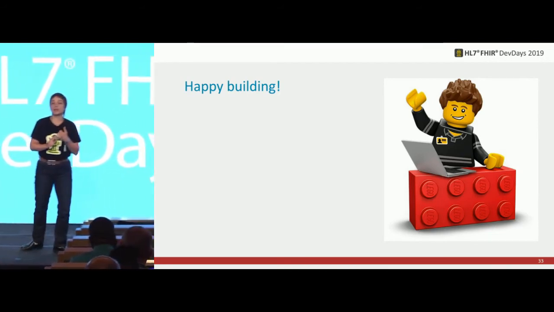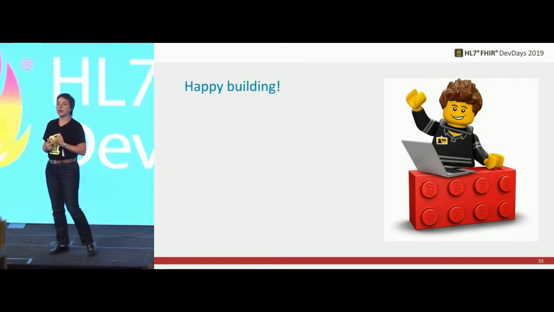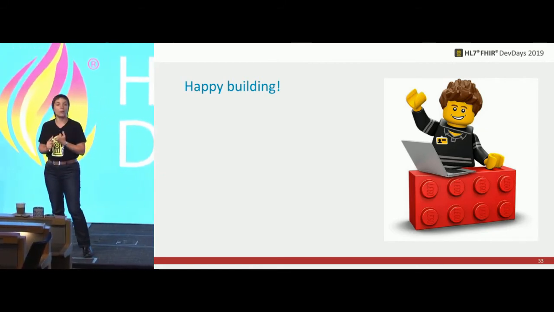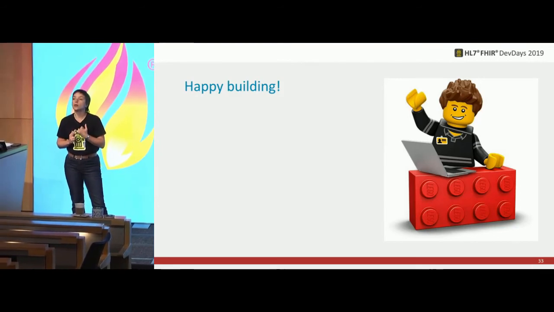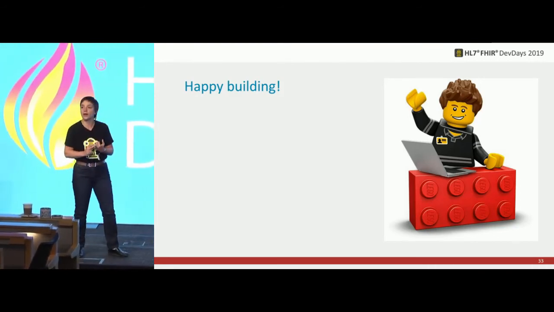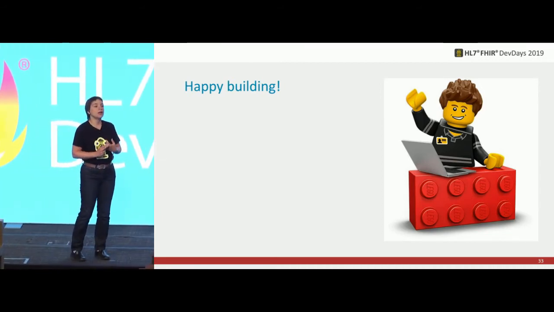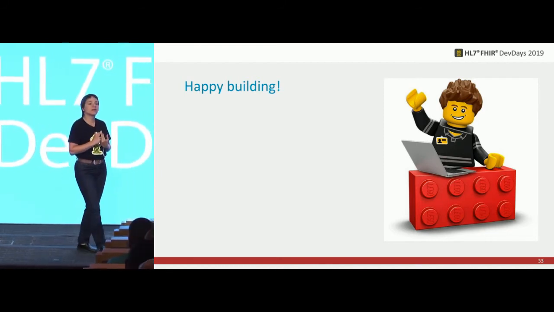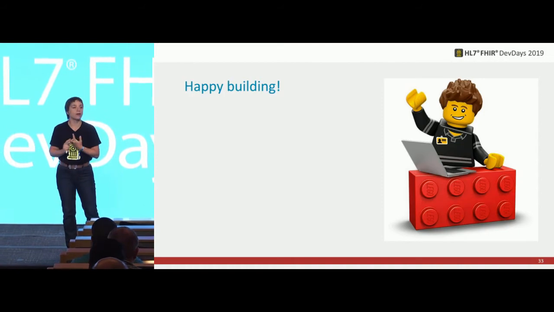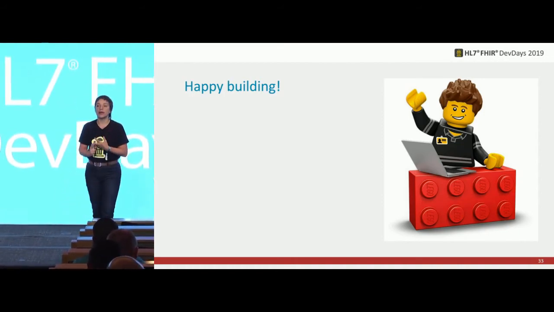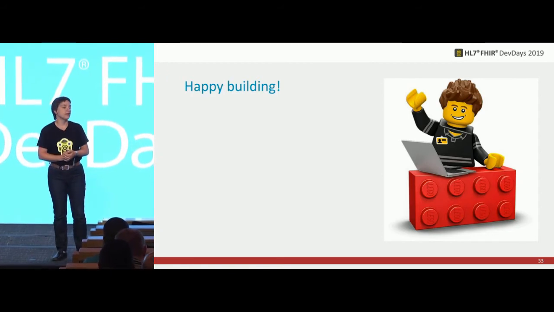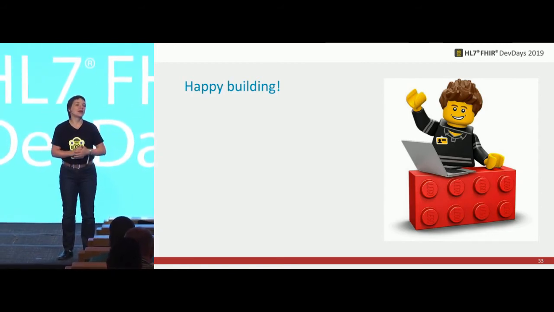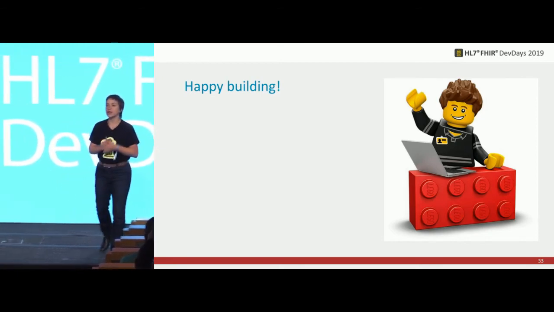And if you are interested in learning how to build your own implementation guide, you should look at the modeling track. There's a whole bunch of talks in the next days grouped into this modeling track, where you will learn everything you need to know about creating profiles, about writing implementation guides, and how to publish them. If you're an implementer interested in using one of the existing libraries, like the .NET library or the Java framework, there will also be plenty of talks on these specific topics. We also have a lot of information about other tools and frameworks that you can use, or rather reuse, so you can be a lot faster developing your own application, because you don't have to start from scratch. Nobody has to start from scratch. That's what the community is there for.